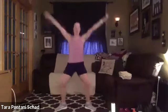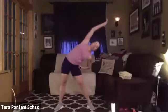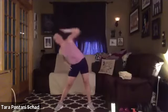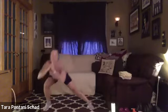Let's get started. Squeeze your butt cheeks. Shoulders down your back. Fill those lungs up. Exhale. Be dramatic. Inhale up, and reach over. Really feel that through. I want you to feel it from your hip all the way up, pressing your hip the other way, letting your arms go. One more. Beautiful. And then go into a nice side lunge.